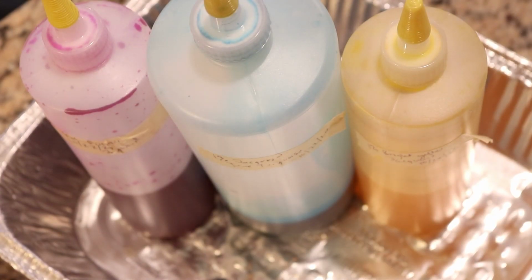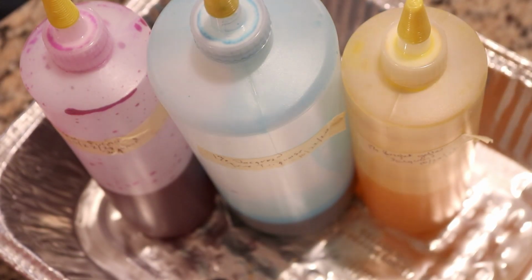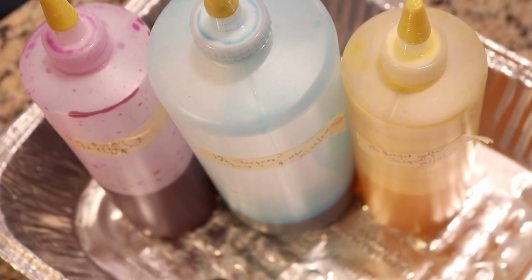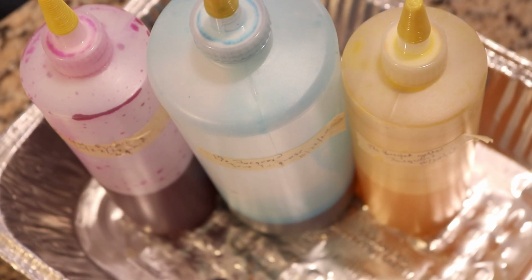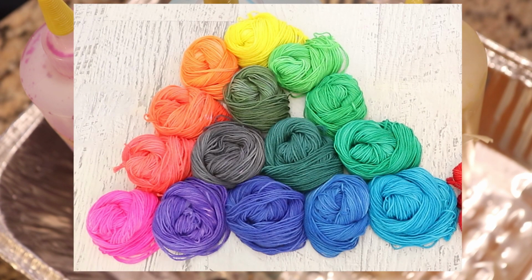As I mentioned, today we are gonna be playing with some 1% stock solutions of Jacquard Hot Fuschia, True Turquoise, and Bright Yellow. And if you look back at my color mixing exercise with these colors, the blue is, I would say, a hair the most potent of the three colors, followed by the pink and then the yellow. Poor yellow, it's always last.